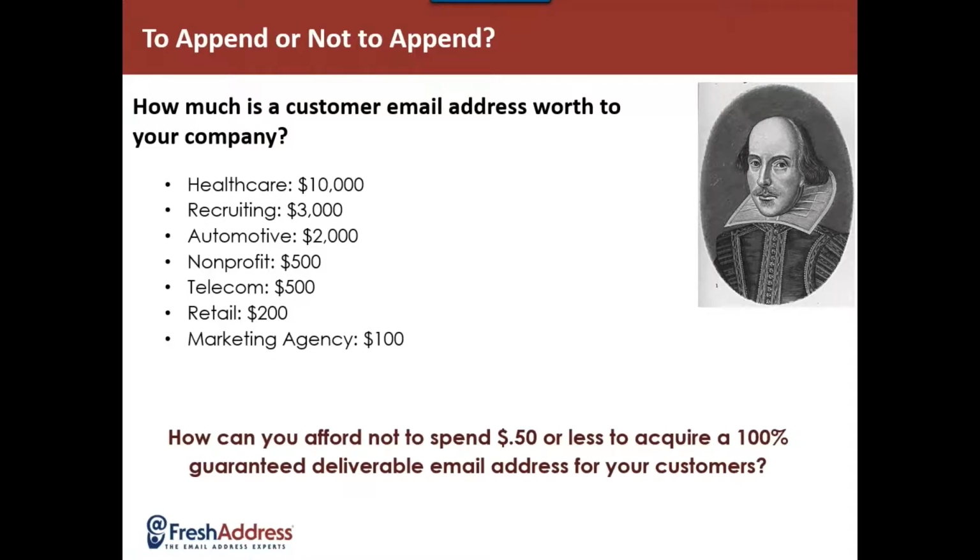So my question to you is, how can you not afford to spend the 50 cents or less to acquire a 100% guaranteed deliverable address? We're just adding these numbers to your database. All of these vendors, that's what we're all doing. We're trying to add to your database so that you can reap the benefits of these emails and figure out the value of your own email, and you can weigh that out on your own. But just to let you know, if you're ready for appending, take a look at some of those values.